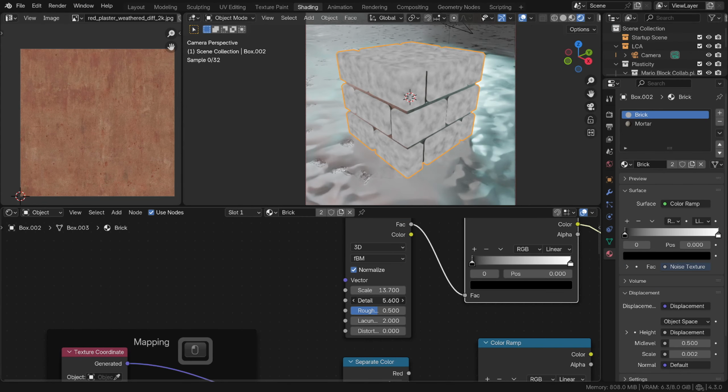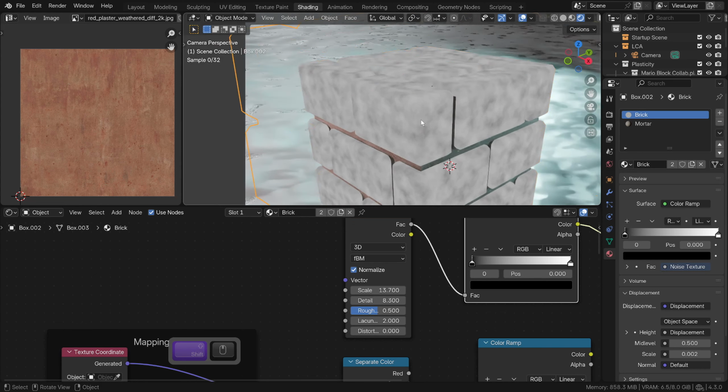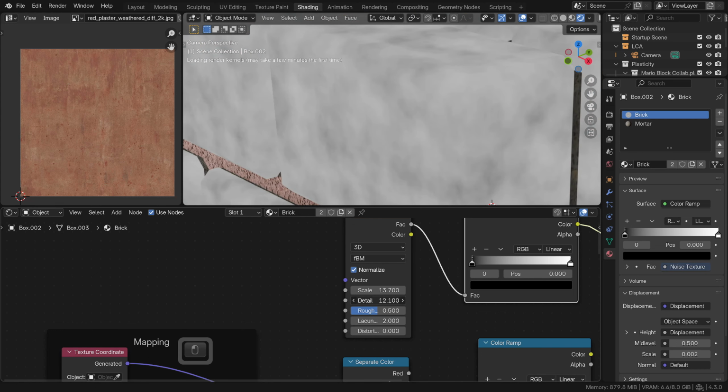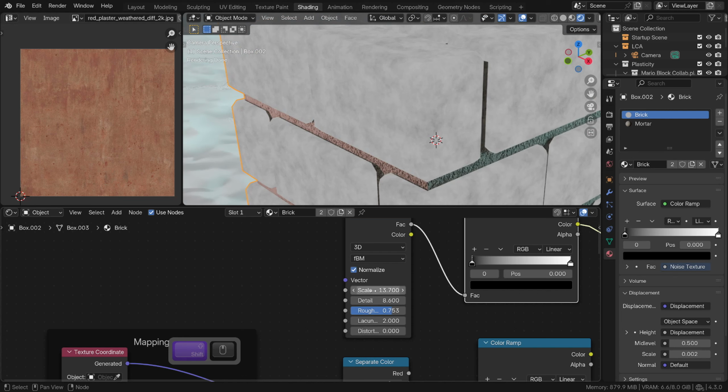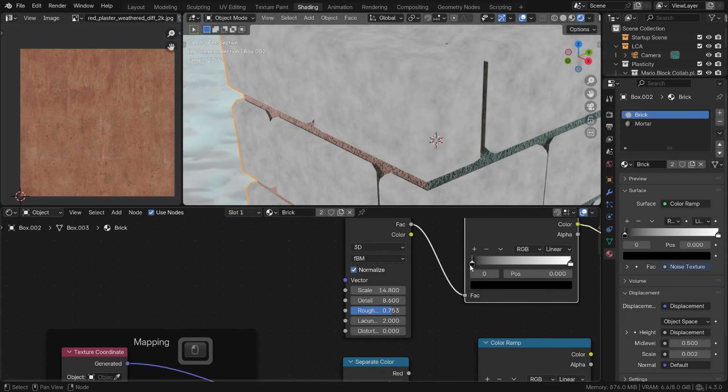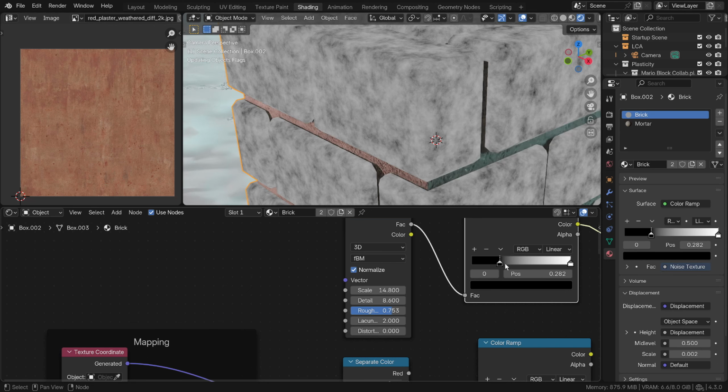We can up the detail a little bit, so if you zoom in, you can see what's going on. We can up the roughness of this a little bit, so we're getting a bit of a dirty look, and then we can use this color ramp here to pull in the details that we have.